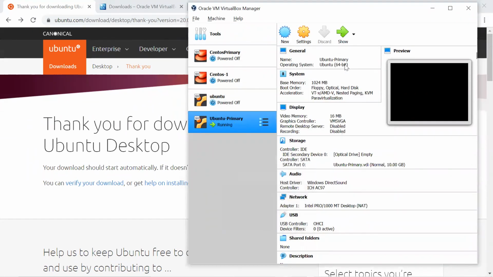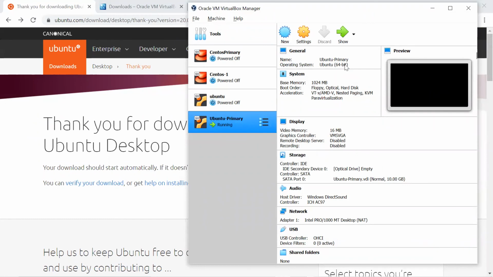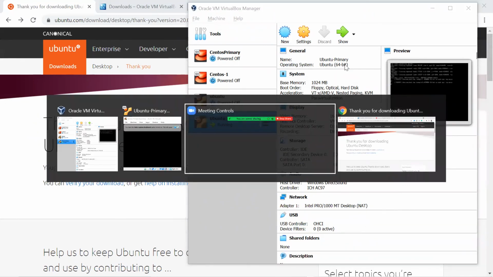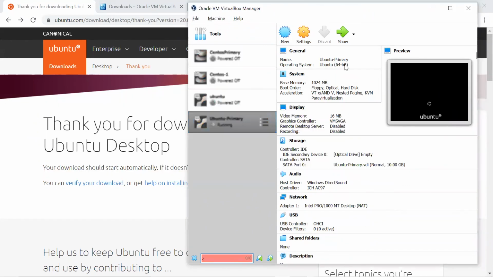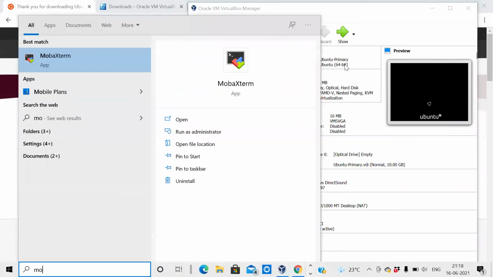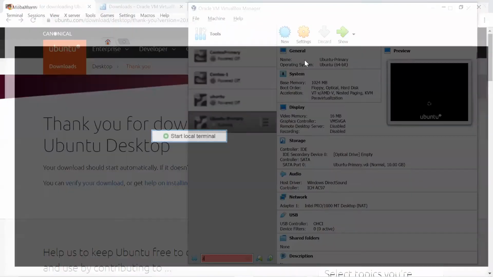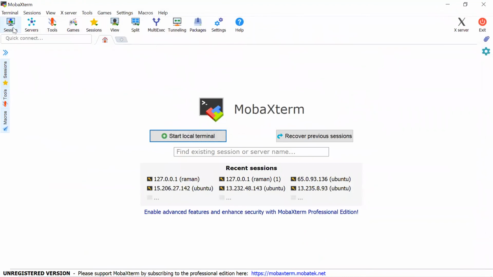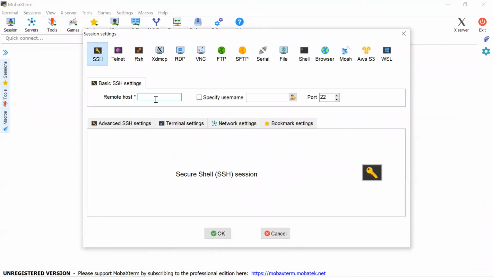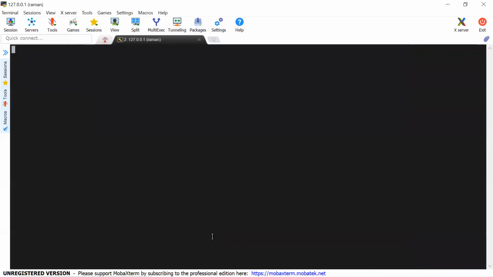So what I will do is go to my MobaXterm. Let me open MobaXterm. Here I will open a session, SSH, 127.0.0.1, which is the loopback IP address of my system. Username, I have username Raman, and the port number is 2000. Click OK.